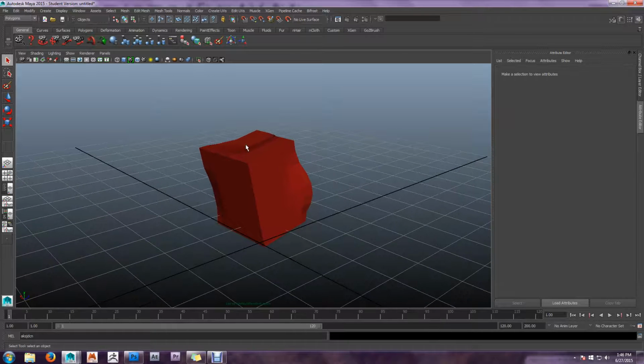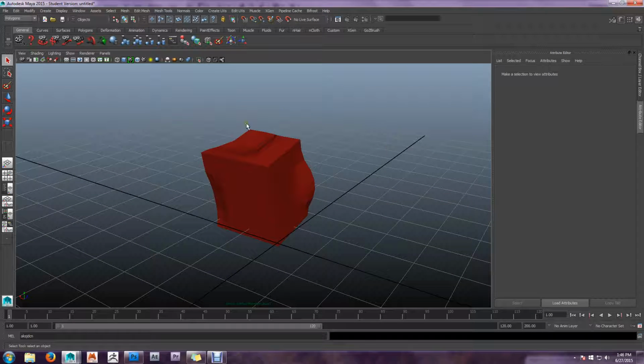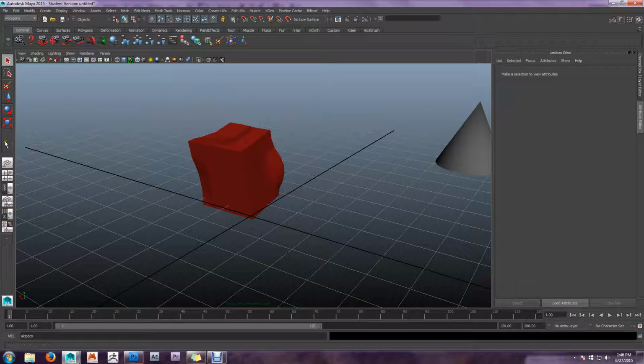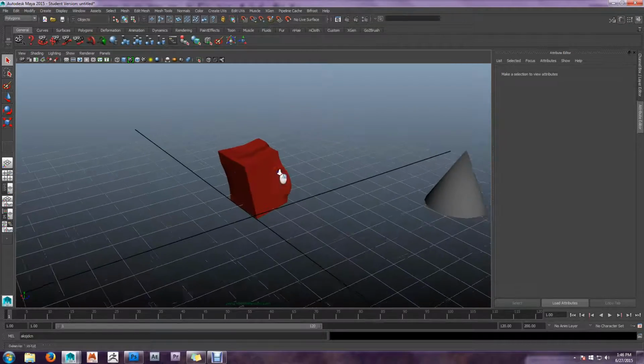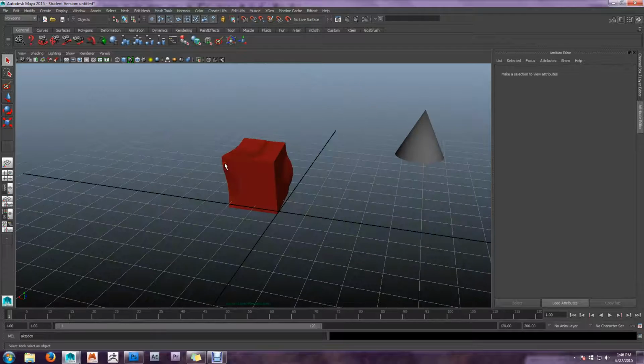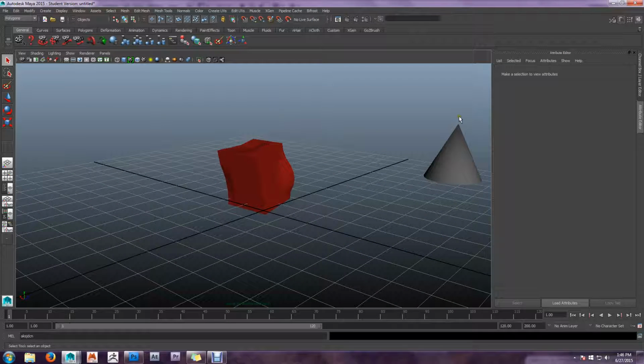Anyway, that's a very basic general overview of Maya and its user interface. That's it for this first little introduction.